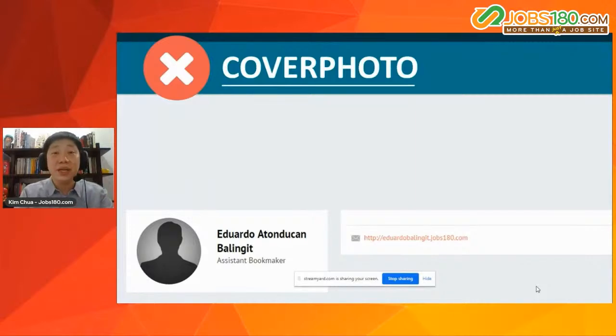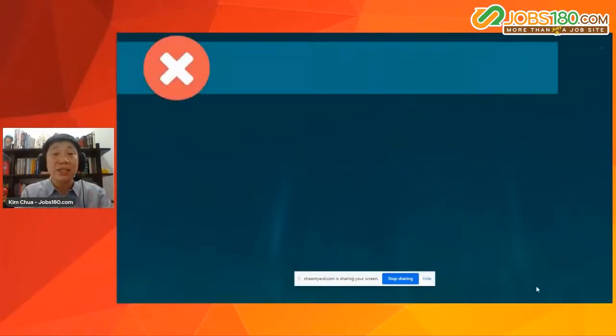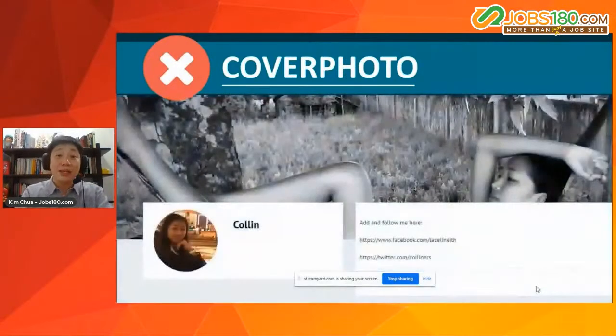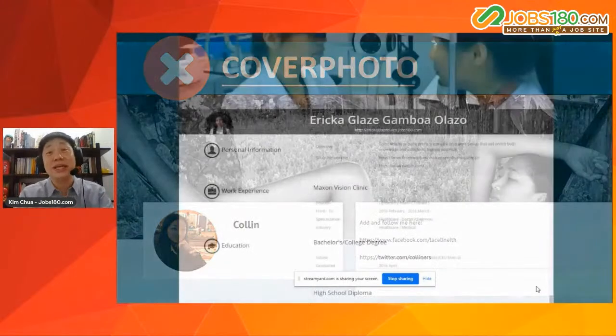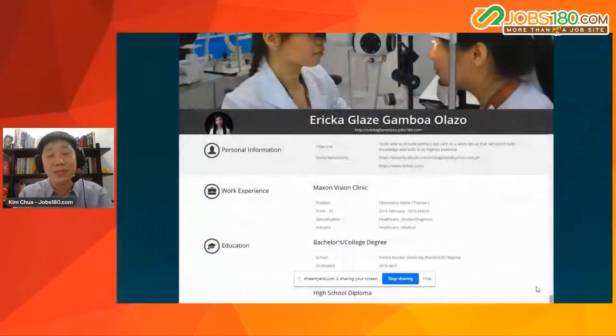Kailangan attractive. Okay? When I say attractive or catchy, do not overdo it naman. Now, this is just in my opinion. In my opinion, I think this one is not a good example. Kasi ang dating niya parang tamad, parang happy-go-lucky, parang chill-chill lang, no? Parang ganoon na dating. So, I leave it up to you on how you'll be expressing yourself na dito. Okay? So, sa mga personality nyo. Alam niyo na anong dapat nyo gawin at hindi dapat gawin.